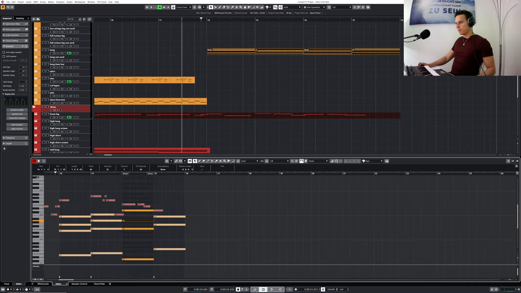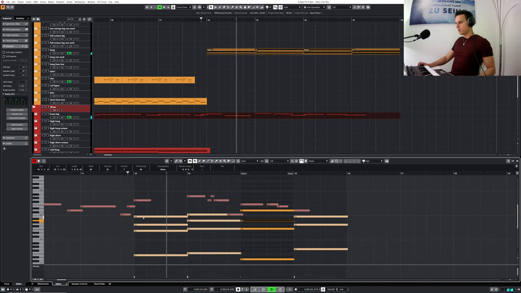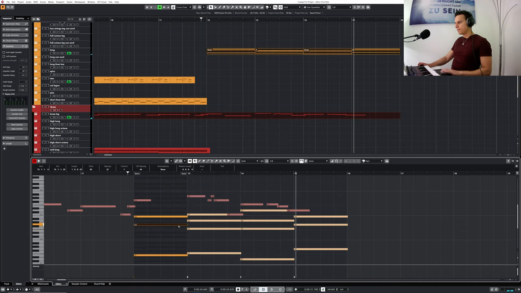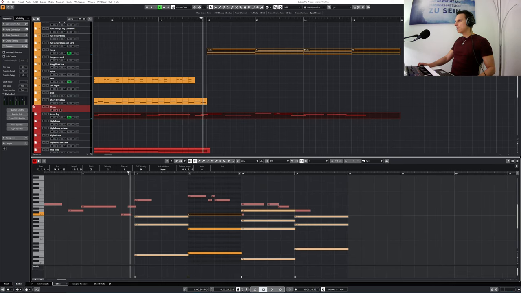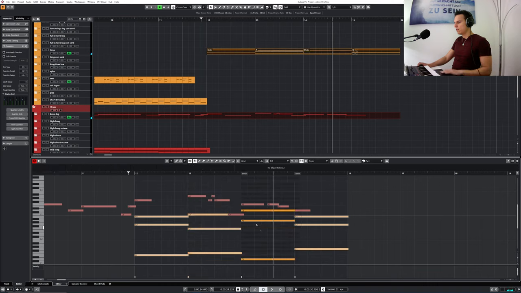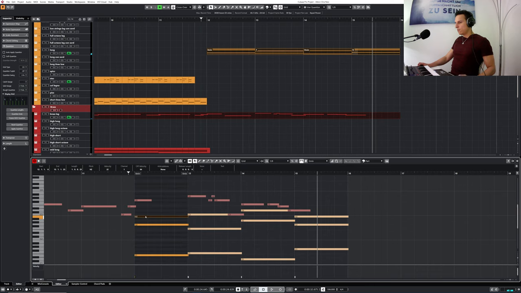No, sorry. We're like here. I don't like that there's too much in the middle. It feels like there are too many notes in the middle. So let's make it a little bit thinner. Okay, and now we will try to use the string notes and make it a little bit similar to the melody.